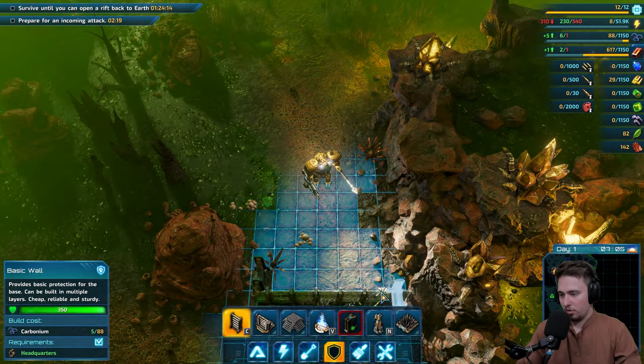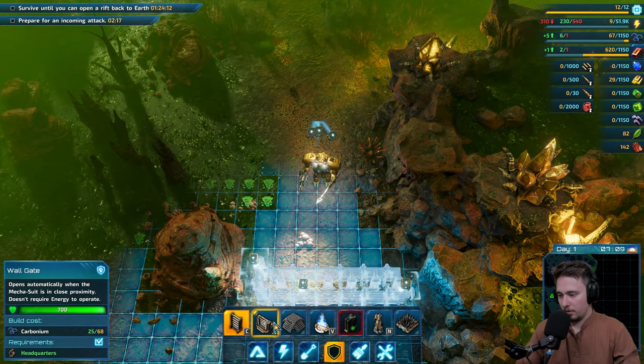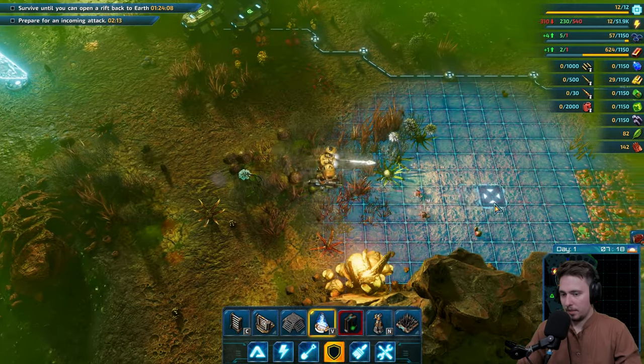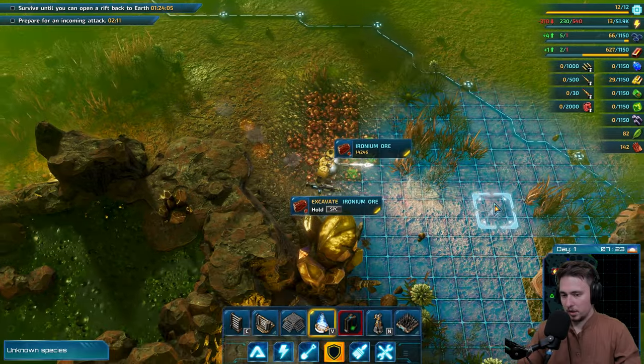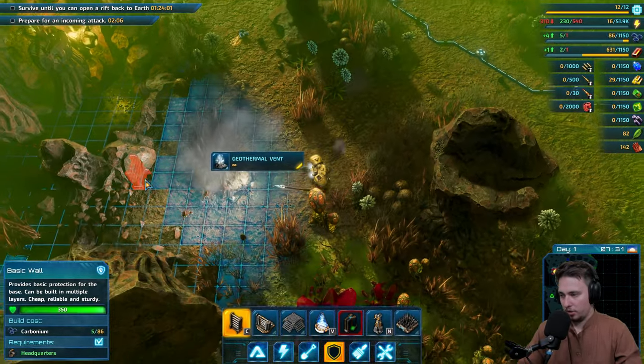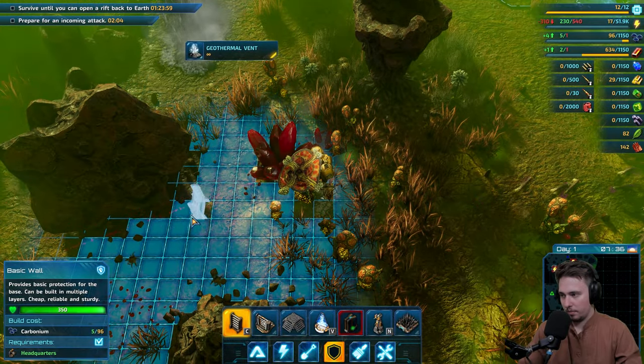Okay, use those places that we can benefit. Let's place a teleport everywhere, because that's always nice to have. Can I... I want geothermal... where will I build it?